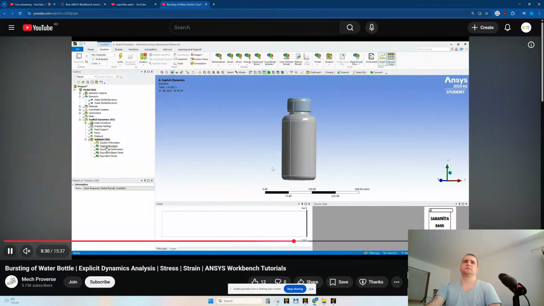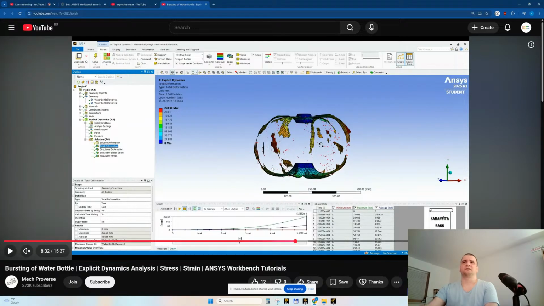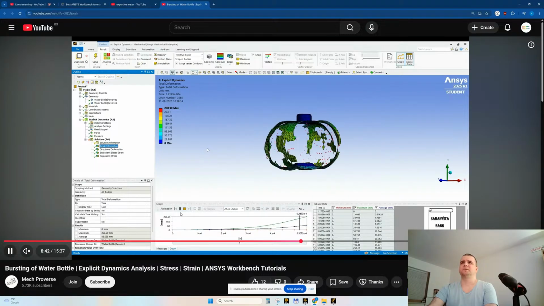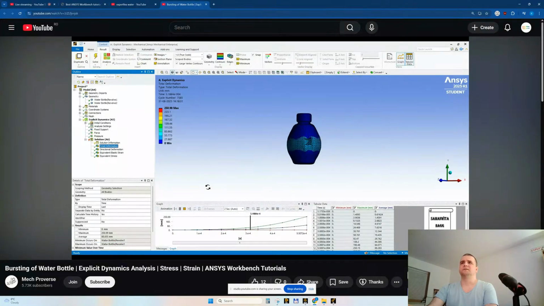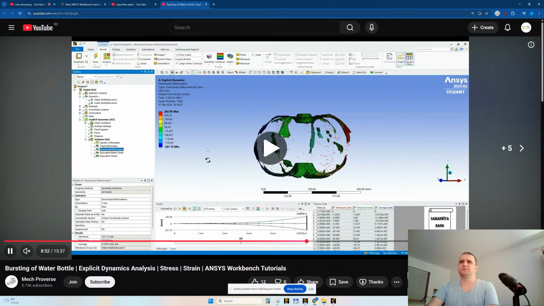Such a big difference. I don't understand the meaning of the force, the significance. Why do we have that force? What's the use? There is no explosive, so it's not coupled Eulerian-Lagrangian. It's a sudden pressure, which, of course, the explosion does exactly this. The explosion exerts a sudden pressure.